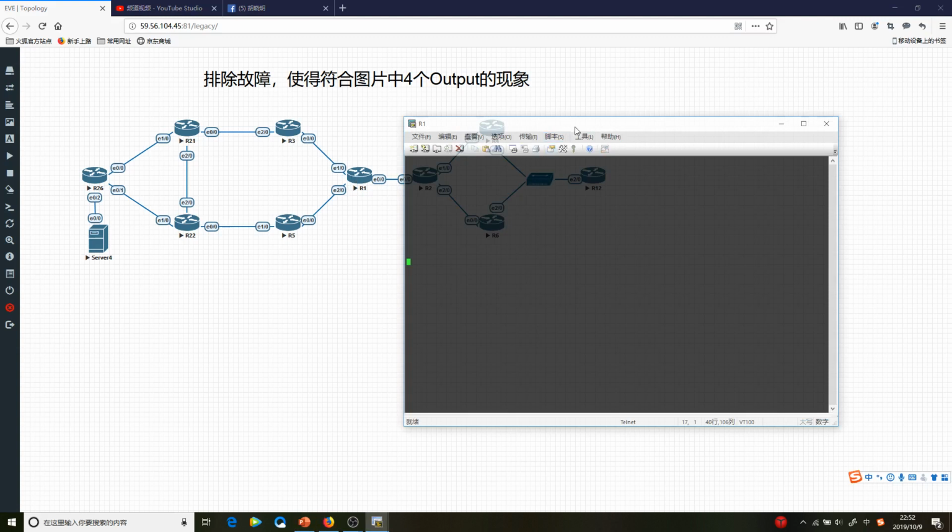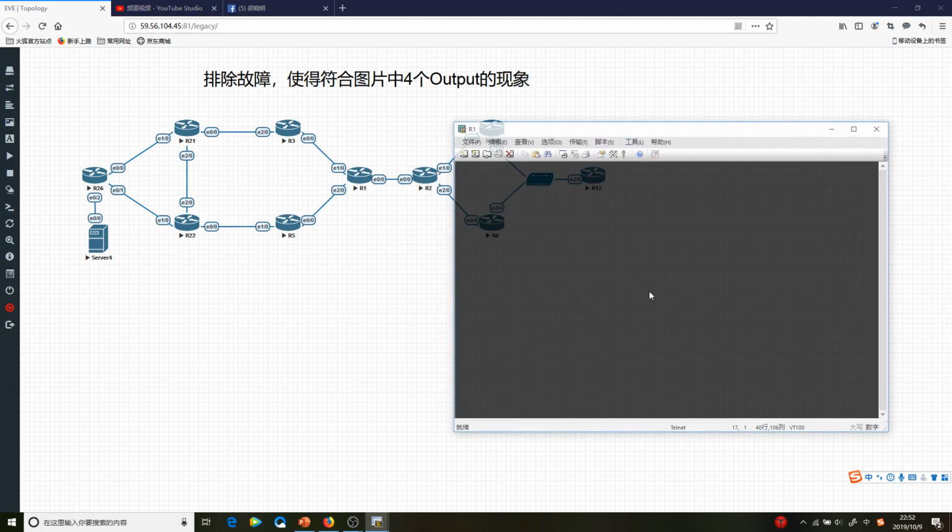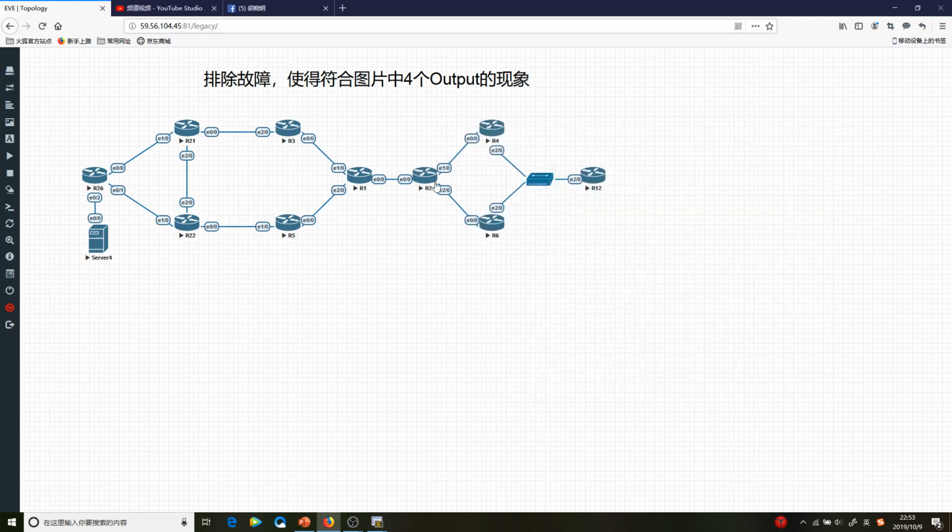Actually, for these 2 routers, we don't enable the MPLS IP function. So we need to configure it in the interface here. For R1, we need to enter interface E1/1 and use the command mpls ip, and also E2/1, mpls ip. For R2, it's the same. We need to enable the MPLS IP function for these 2 interfaces, E1/0 and 2/0.